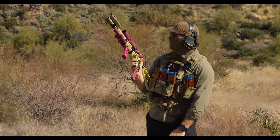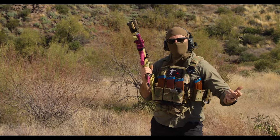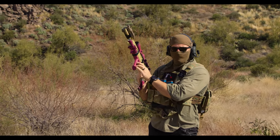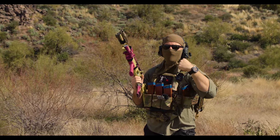Then we got this V-Life 3x9x40 optic on here. Like I was saying earlier, gun's not zeroed, so it just really comes good out of the box, I guess, to throw on your 995 carbines. We got this Ghost Print Tactical. It is a 3D printed airsoft part. I figured it was perfect for this gun considering how much I throw it. I need parts that won't break under stress.